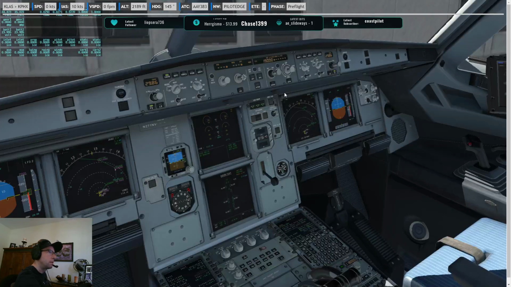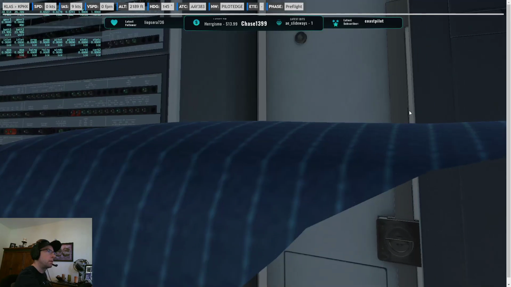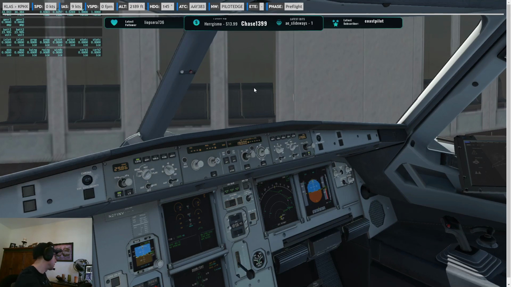Beacon, push back. Starting pushback, and you may start engines.